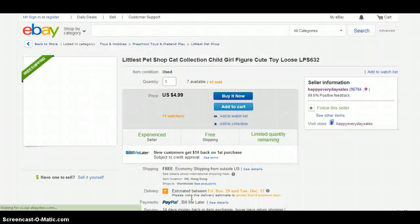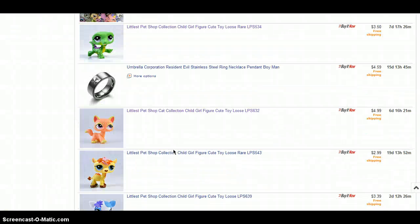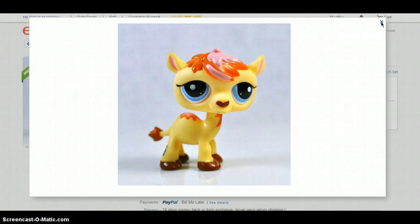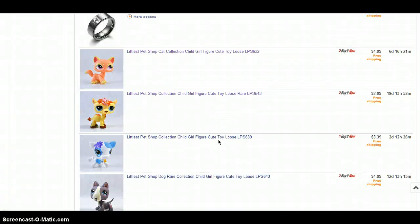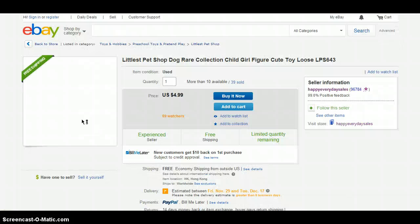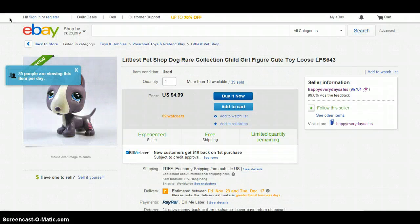Next is another destiny cat with quilts. It costs $4.99 and the shipping is free. Next is this camel — it's pretty cute. It costs $2.99 and the shipping is free. Next is this purple bull terrier, which you can get in a blind bag, and it costs $2.99 and the shipping is free.